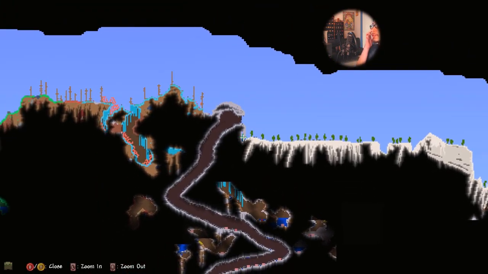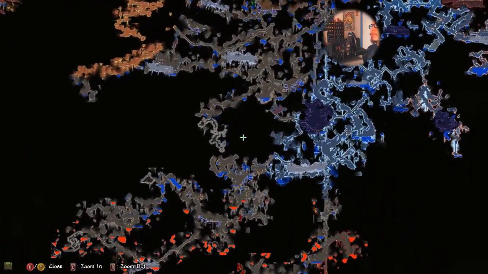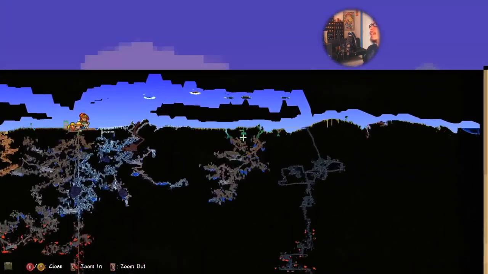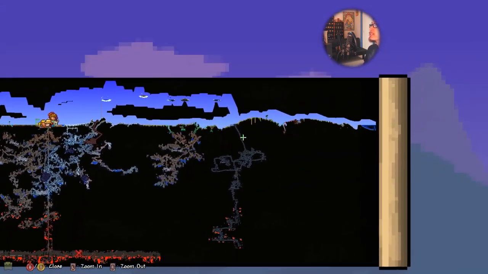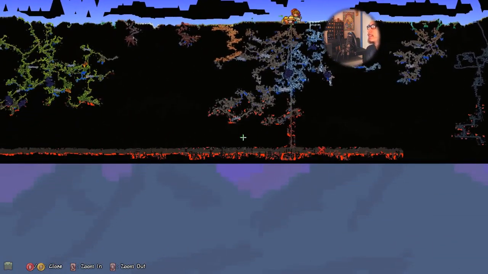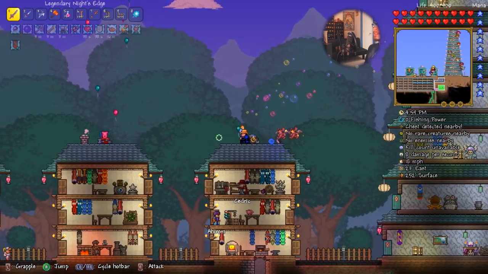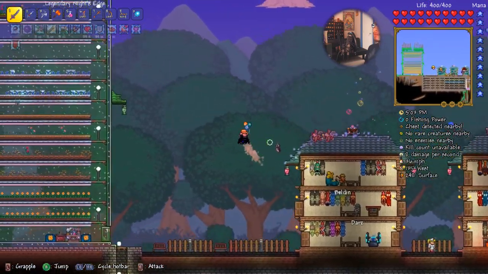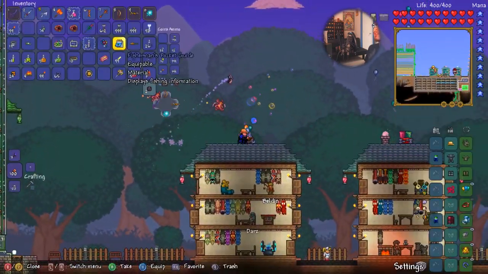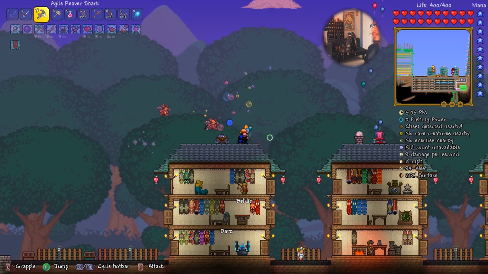But it says that it releases the world of light and darkness. Oh, well, we got a little bit of it. So it shows it released the hallow, which right over here took over some of the crimson, and that spreads down straight to the middle. So we got some underground hallow as well. And then on the other side, the crimson ramped up over somewhere, and then that actually spreads down to the middle as well. So that's the first thing that it does.